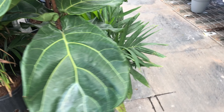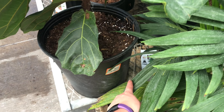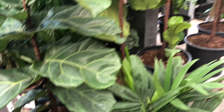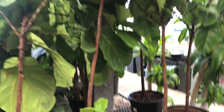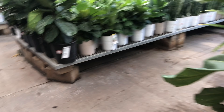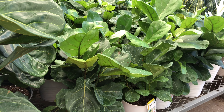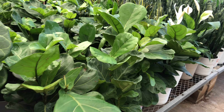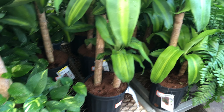It's a good old fiddle leaf fig, for $88. Yikes. And an even bigger one for $99. I think I'd just rather get one of these smaller ones that probably have multiple fiddle leaf figs in them for $25 — but that's just me. And some fofo baskets for $15.